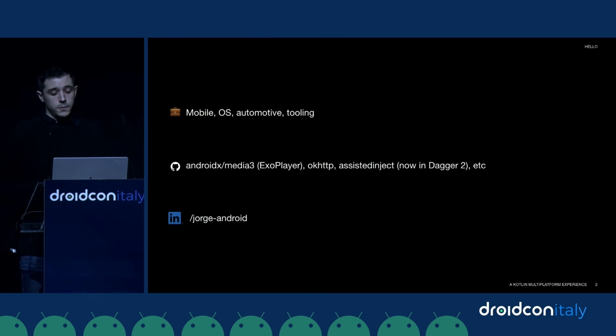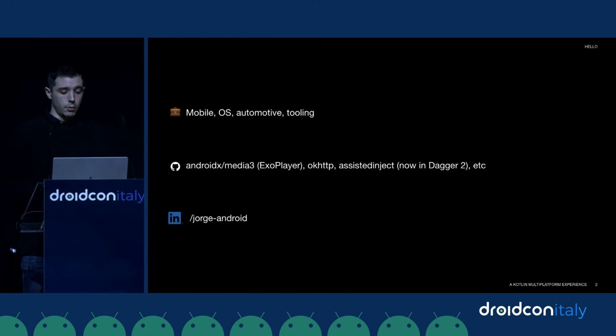Now, first things first, I am Jorge. I write a lot of code for fun and at work, of course, as well. I am from and currently live in Spain, although I have lived in Sweden throughout most of my career and higher education. I have a bit over 11 years of professional experience with Android, not only on mobile, but also on automotive, operating system, and tooling development. And I currently work at Tidal, mostly with media streaming and playback logic on the Android stack.